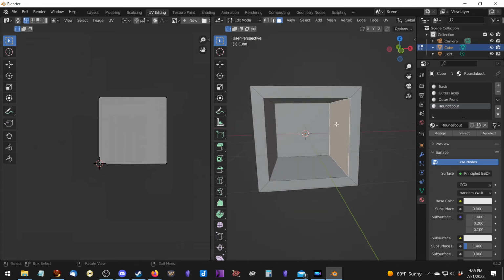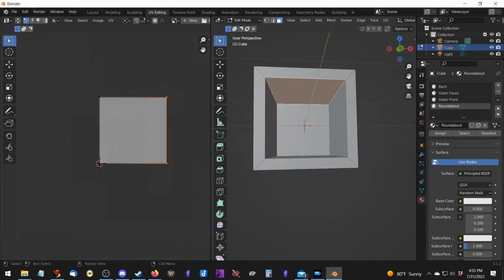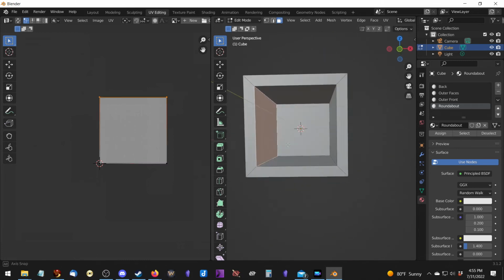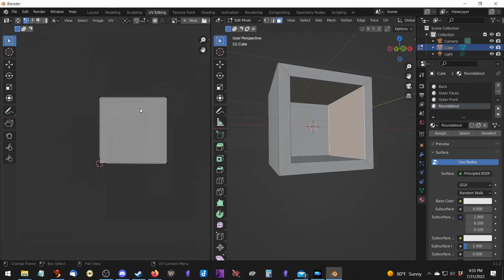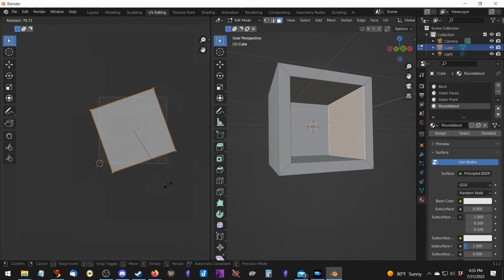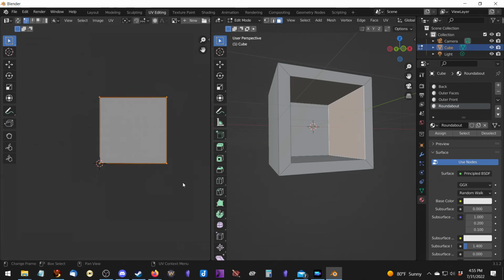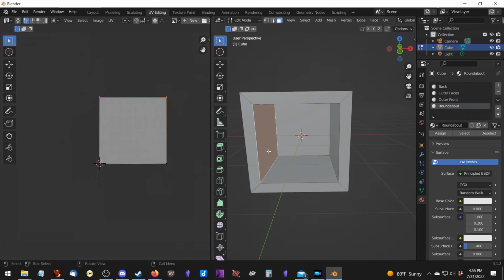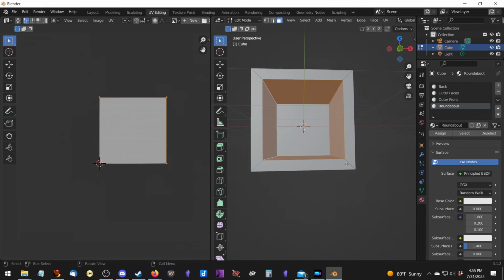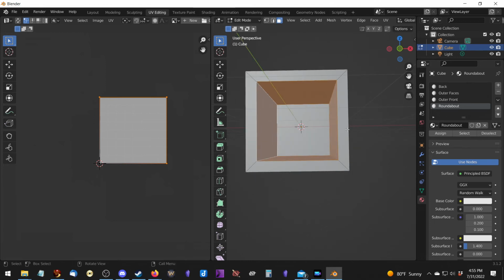Now, you might notice that the rotations are going to be different for each one of these. And depending on how you want these to be displayed, you could rotate them here by selecting the whole thing and then hitting R and rotating 90 degrees, something like that. That would fix it. Or you could just fix it in Second Life. Now, if you do that in Second Life, because they're all one face, remember, it's going to rotate them all at the same time. So in that case, because they're all the same face, you're going to have to fix it here if you need to.